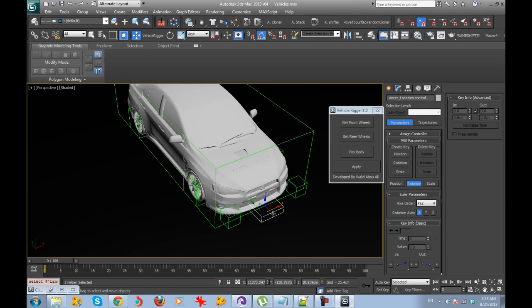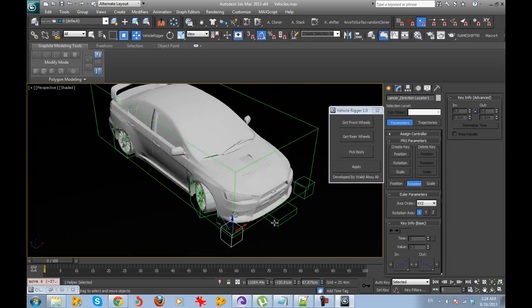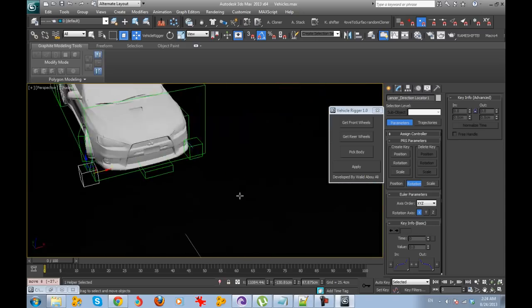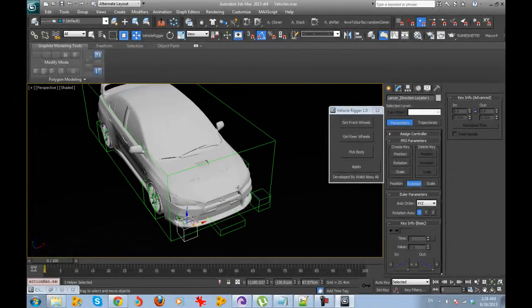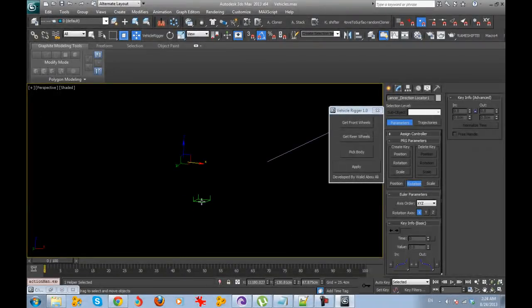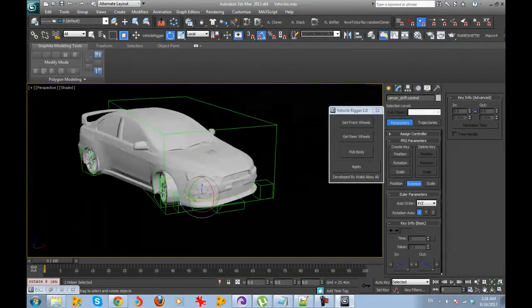Now, this is called Lancer locator control. Try moving the locator control left and right. You see it's for the front wheels, and if I move one locator, it will only turn one wheel, but this is not logical. Then I will show you this one here called drift control. Try rotating this one. You see it acts like the car is drifting.